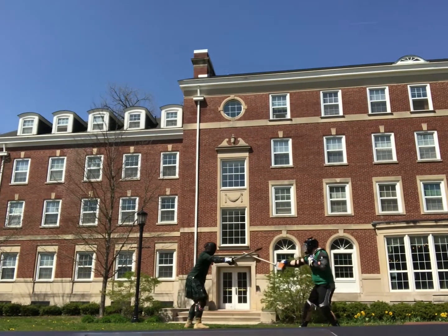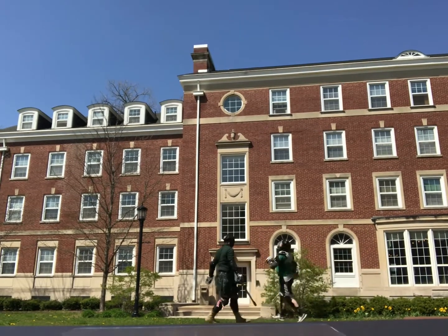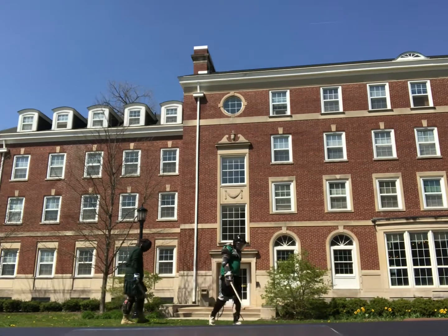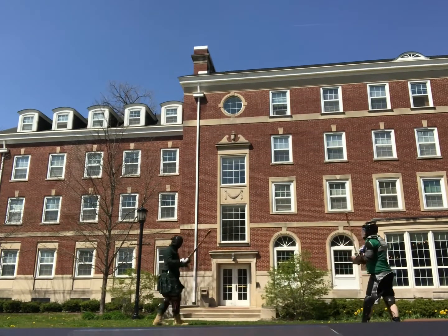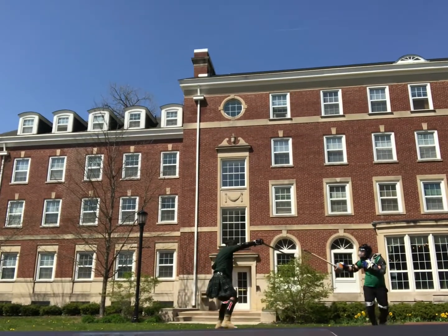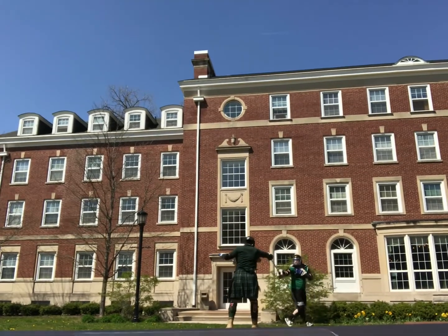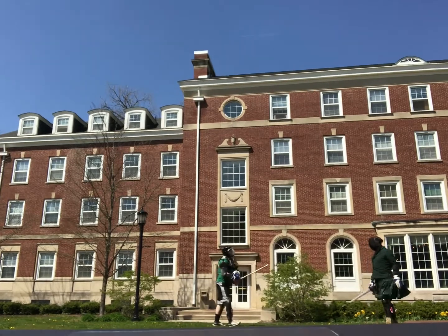We're on point — some pretty good point work here. I run in for the thrust, then I go in for the grapple. He controls my blade hand, but I'm able to maneuver around and do some false-edged cuts to the top of his head, though some of those are flat, so not all of them would have really created damage. Some more point work here at a very long distance — this is becoming very much more rapier-like, sort of Tybalt-like actions.